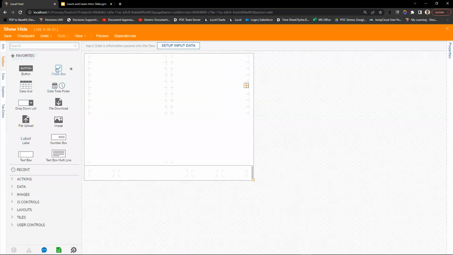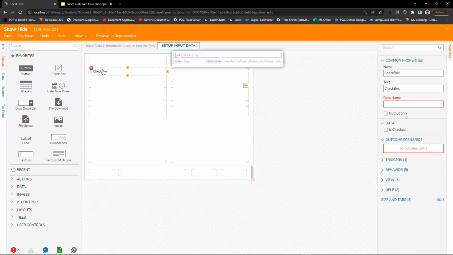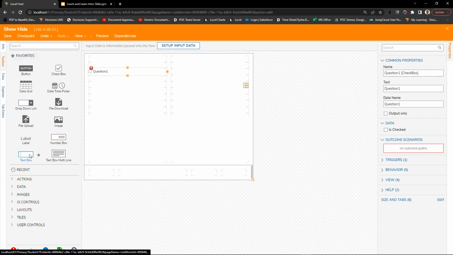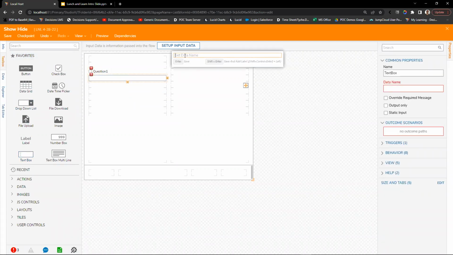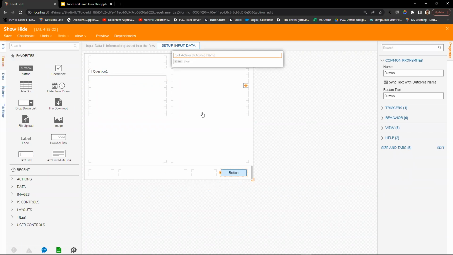We'll add a checkbox, Question 1, and we'll add a text box. And we're going to add a button down here at the bottom as well.